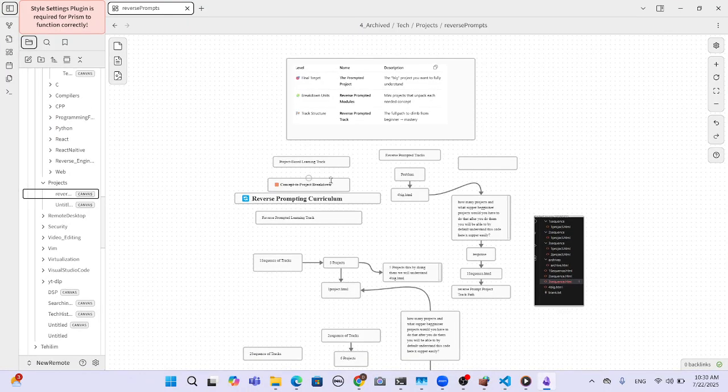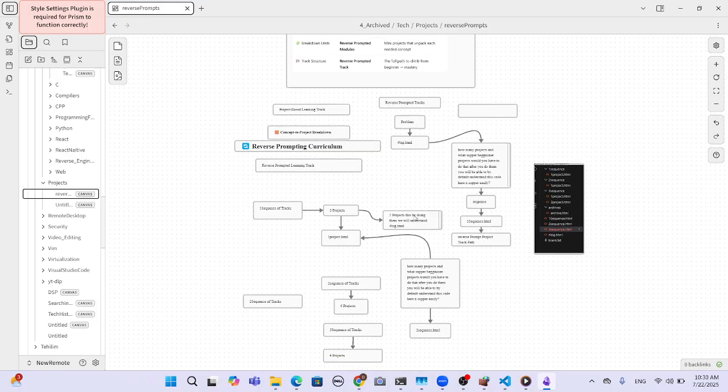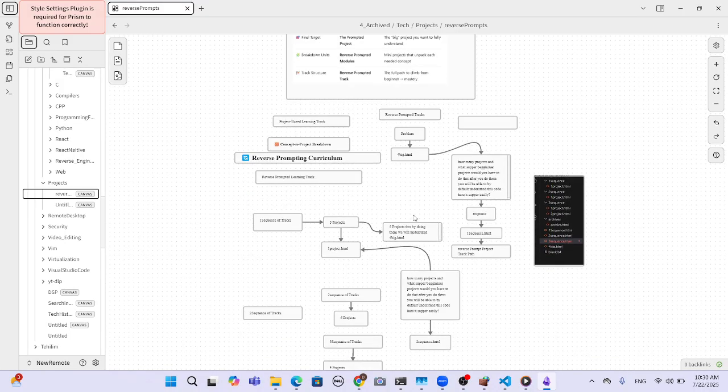We got four reverse prompted tracks, and by doing all of them, you'll be able to understand big, right? That's our ultimate project that we're trying to get to, and this is what we asked ChatGPT.